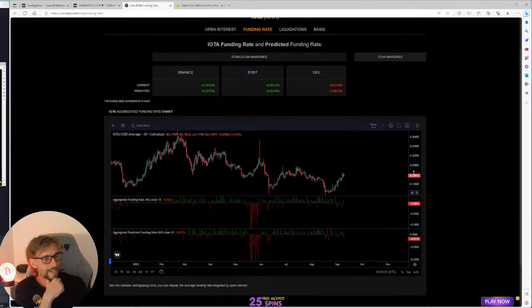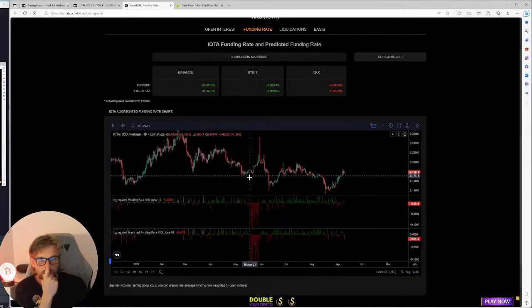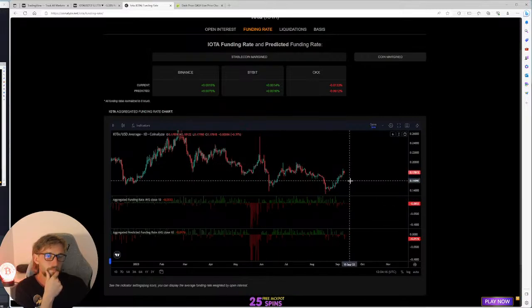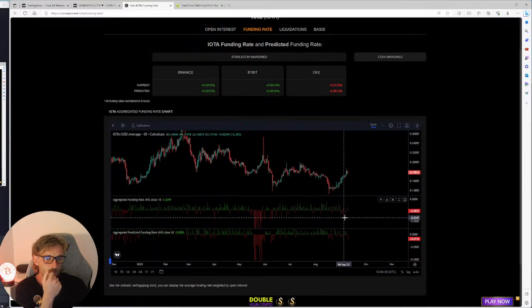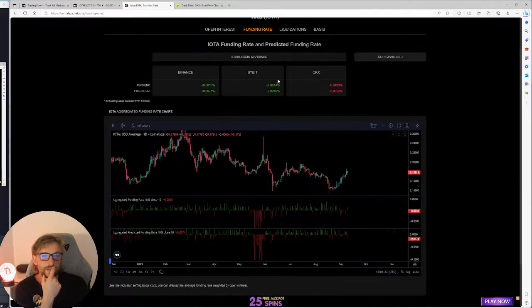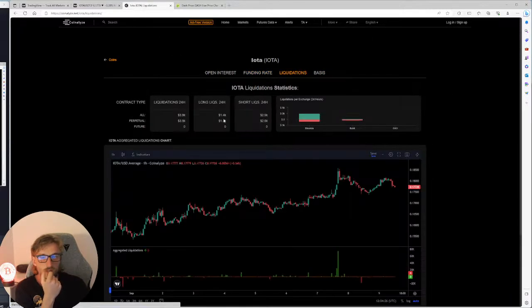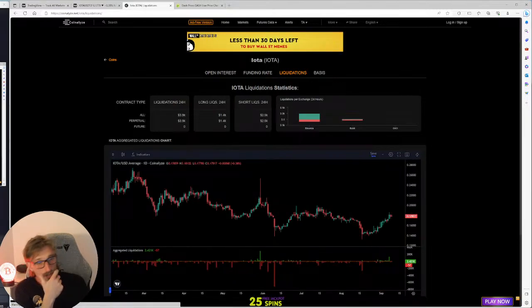See, the funding rate acts differently with these altcoins too, mind you. Like, there's the short squeeze, heavily short, and then as soon as you get one flash of green, that's enough. There's not a whole lot to report on the old funding rate, which is unfortunate. Let's see if we got any liquidations. But that open interest is climbing.